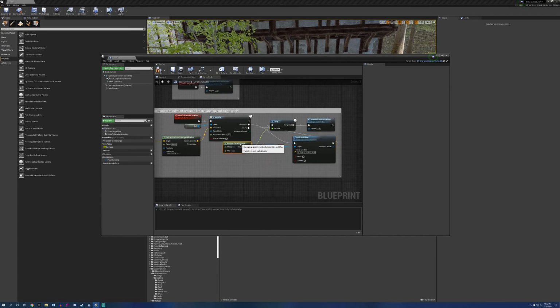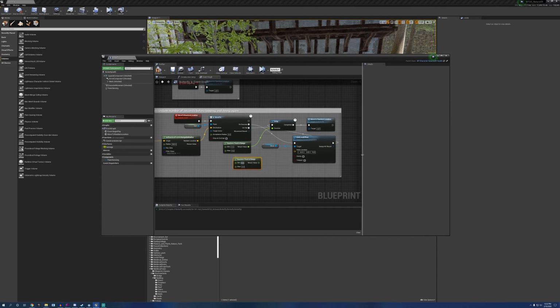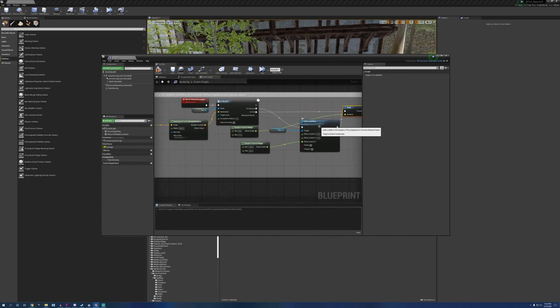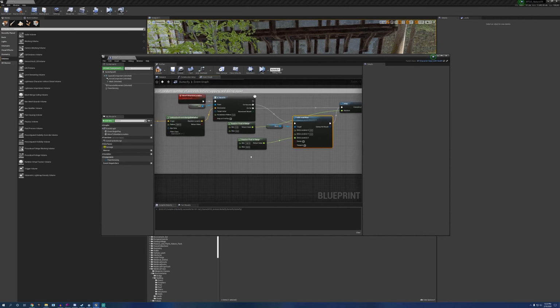And in order to get this value, we're going to do a get random float in range. And it doesn't need to be too much. We're just going to make this -50 and +50. We only need to plug this into the Z value. And then each time this runs, provided it succeeds, it'll change the height of our actor negative or positive 50 units in whatever direction.